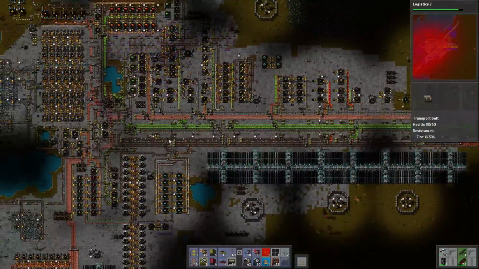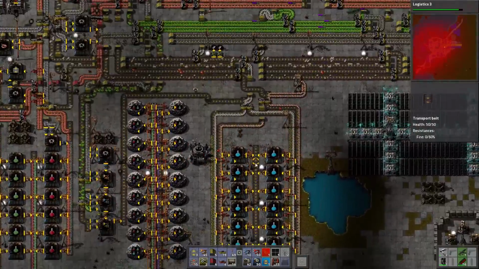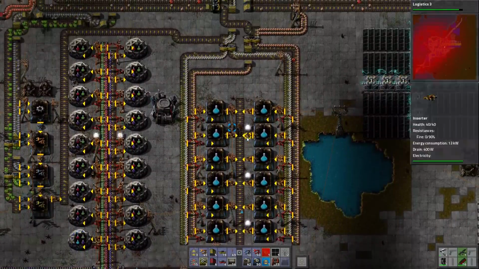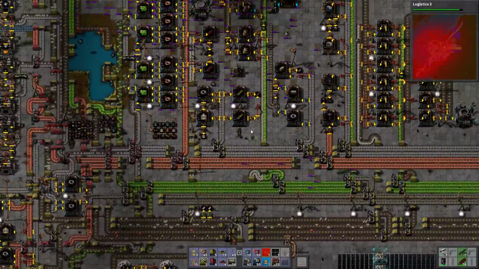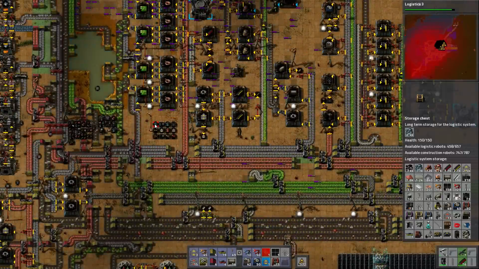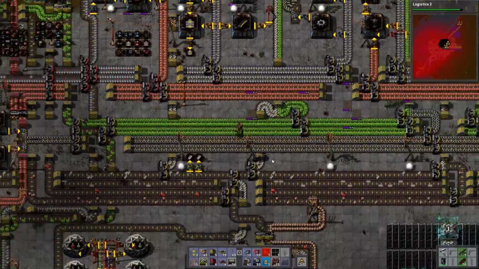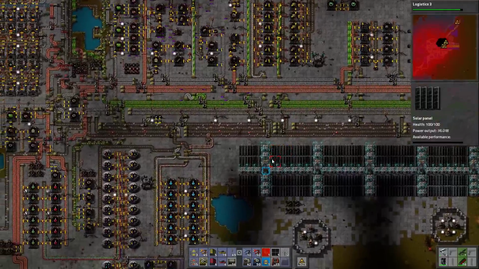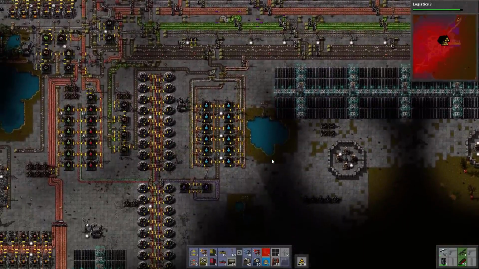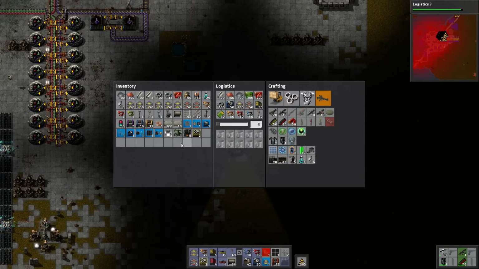I mean, circuits are backed up all the way down there, but we're still not producing enough to actually have much science be done now that there's no red circuits. Again, plastic being the main issue. Apparently we are storing lots of iron ore. Okay. Well, this area got cleared out.